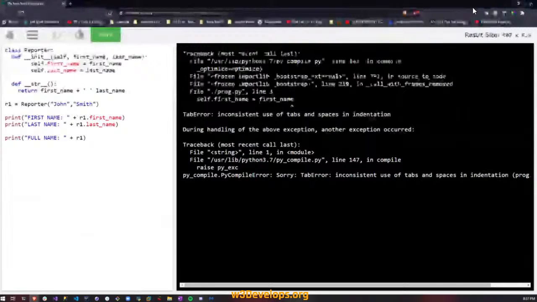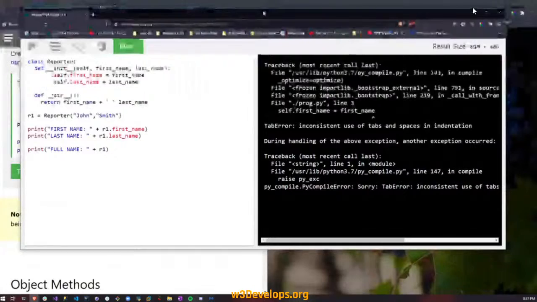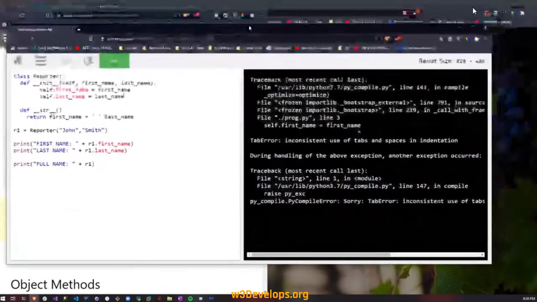Do me a favor, make it so that your window is, just drag the top of it down a little bit. Yeah, a little. And then move it down a little bit more. A little bit more.